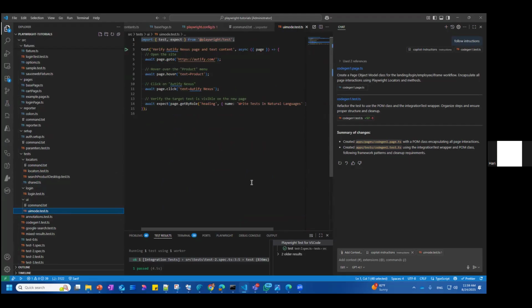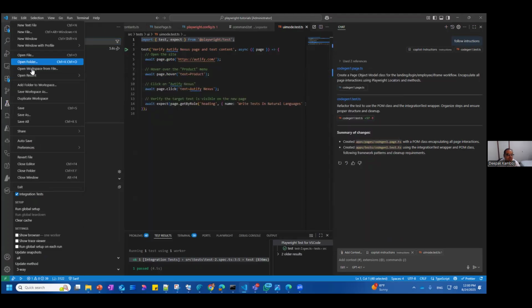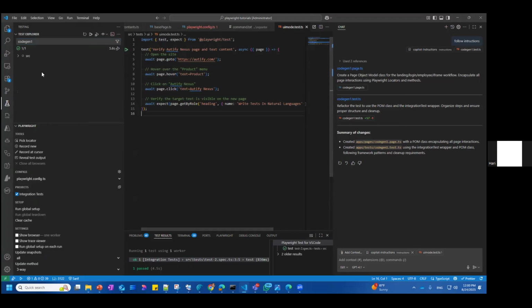Deepak, one more question. After installing the extension for Playwright on VS Code, is there anything that needs to be done, like a restart? Yes, you have to restart your VS Code. Even then, if the test cases are not being recognized, what could be the reason? It will be recognized only when you are in a Playwright test folder. Even if it's not recognized, then you can add your folder as a workspace. Even then, you will get a refresh button over here, and you can refresh it.